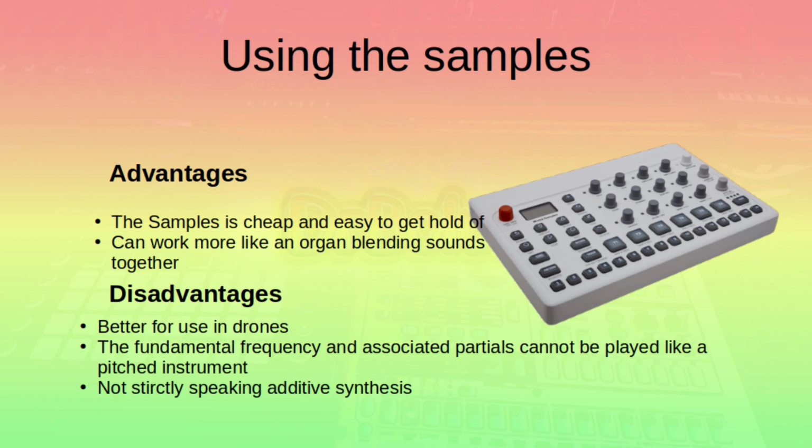If you don't have access to a Nord Modular or some other means of creating a ridiculous amount of sine wave oscillators, what else can you do? You can play with this idea of changing the timbre of a sound with additive synthesis using model samples. In the same way that organs blend different pipes together to create one unified sound, we can do that on the samples too.